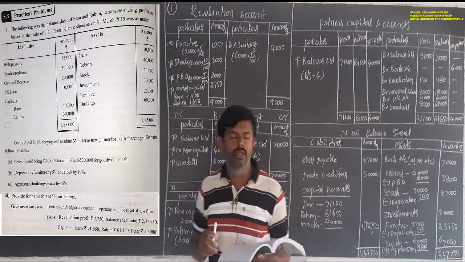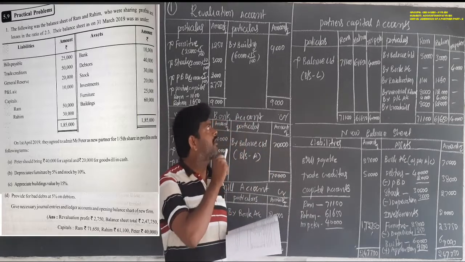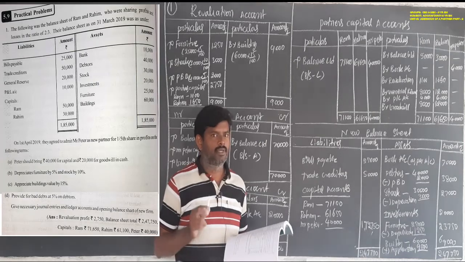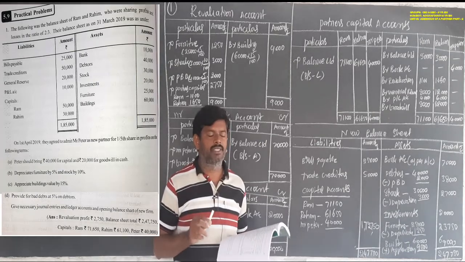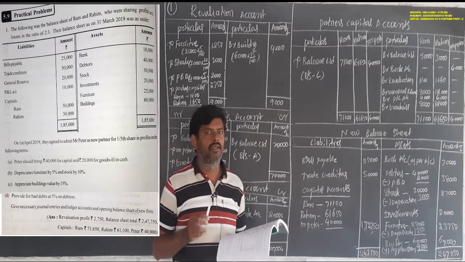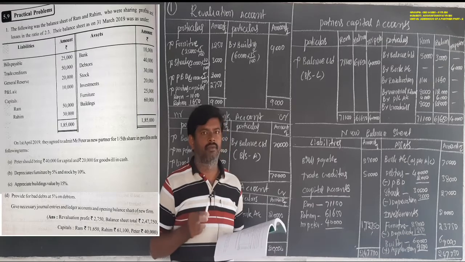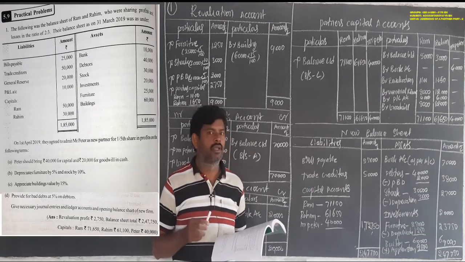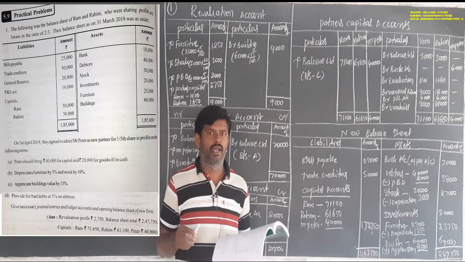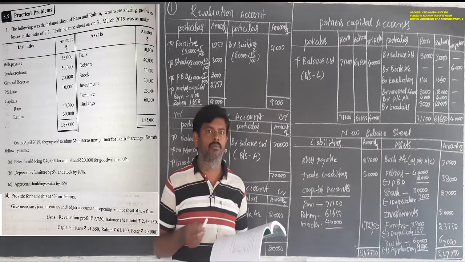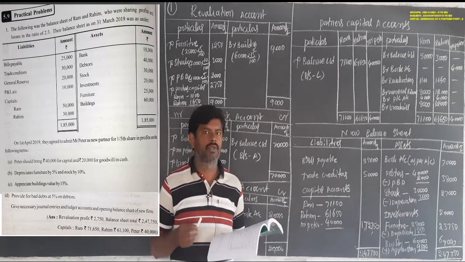Next, when you are preparing the partners' capital accounts, first of all the opening balance is given on the liability side in the problem, partners' capital. Then second, the new partner capital is given in the adjustment, and the new partner amount is taken into the account. Any P&L account balance, any general reserve account or reserve fund account is also given on the liability side, and that is also observed.